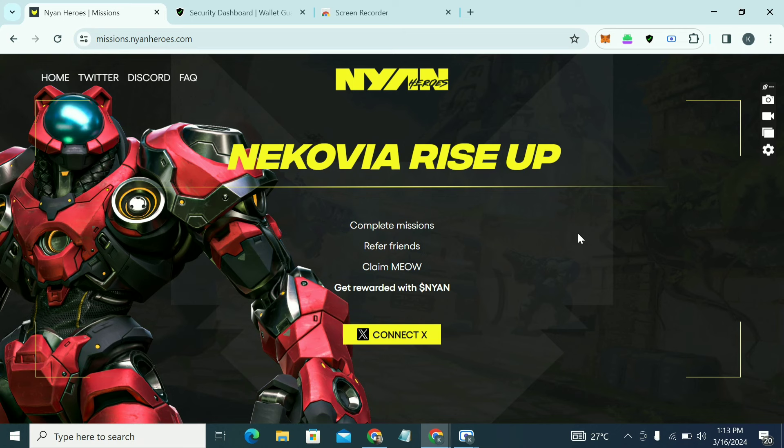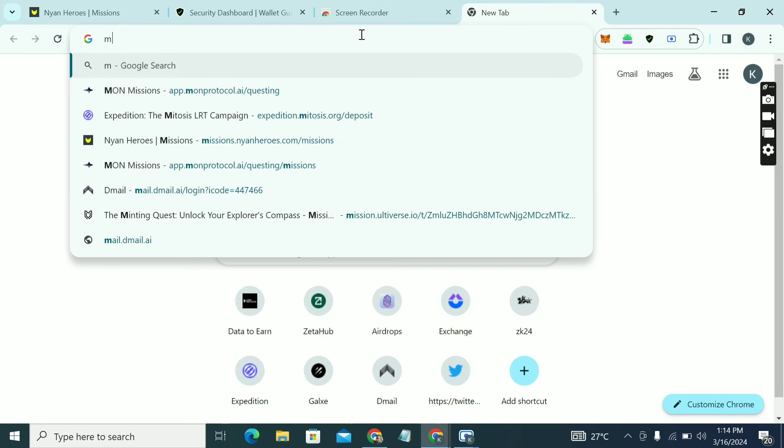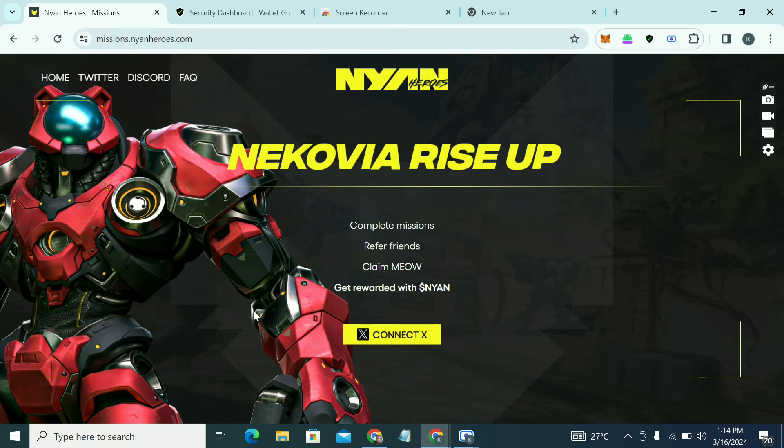Young Heroes, just like we've done similar projects — like Moon, where we showed how to connect your wallet and do some tasks for a possible airdrop. We also did one called Mean Coin, the same kind of thing, and last week they gave up to $130 for doing those tasks.